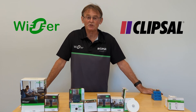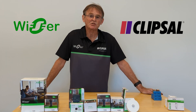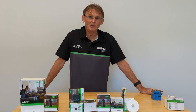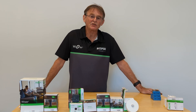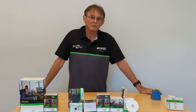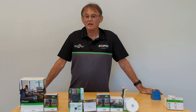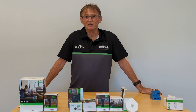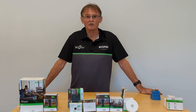The product I've chosen is Clipsal Wiser because it's supported by Clipsal, who are owned by Schneider — an international brand. It has a wide range of sensors and controllers, and it integrates with the Iconic range of switches. The switches can all be wired to be smart home redundant — you can still turn the light on at the switch if you need to.